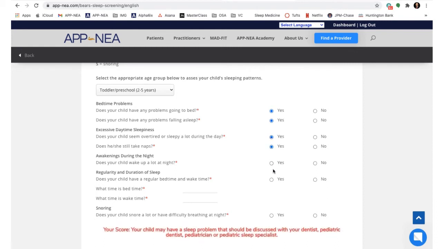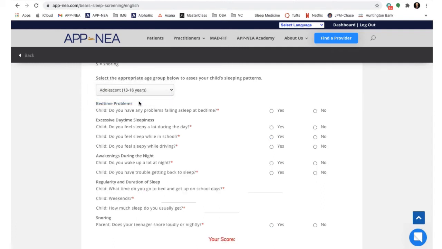But this is great for the parent because it's the parent that's filling out these forms, and you can actually have these forms available for the parent to fill out on a tablet or a desktop in your office, or you can actually email this to them. Since this is a downloadable form, you can actually download it and email it to your patients, and they can fill it out before they actually come into your practice.